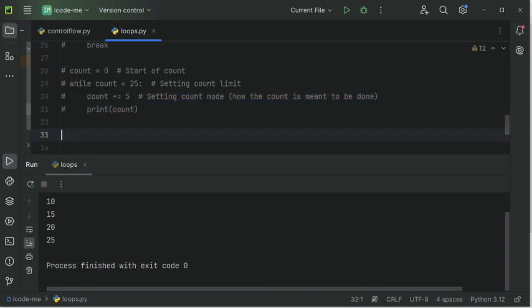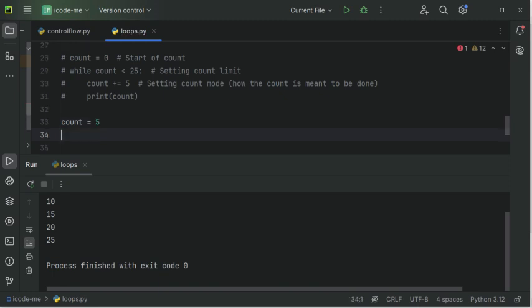So that's the while loop. But let's do something more about the while loop. Let's say while true. Before we do that, let's first do this. Now let's say we have a count of, let's say, 0.